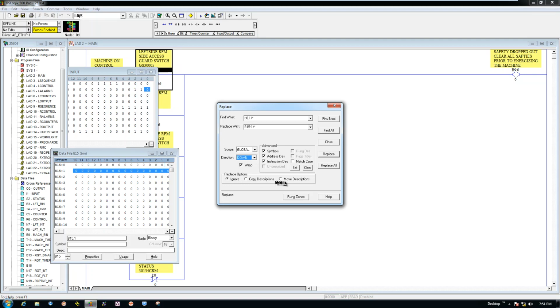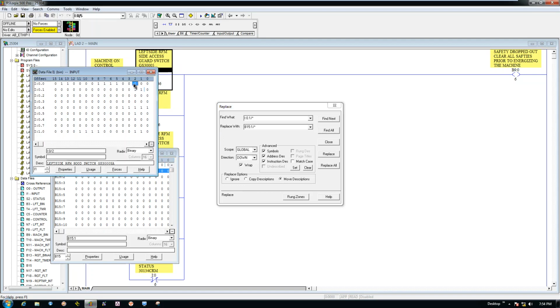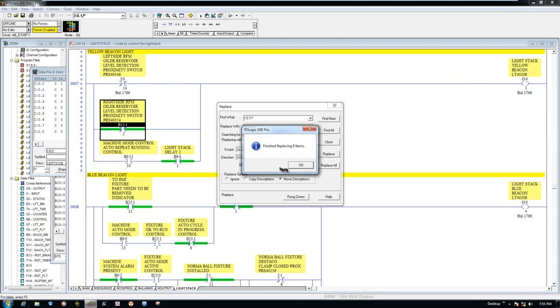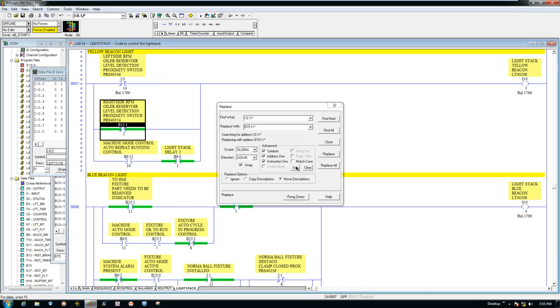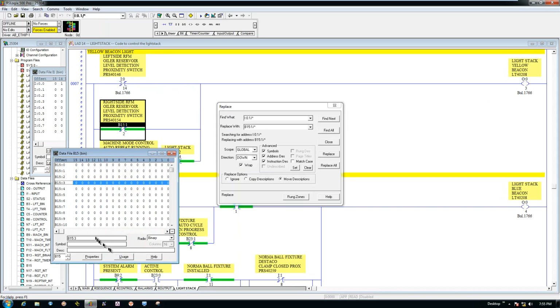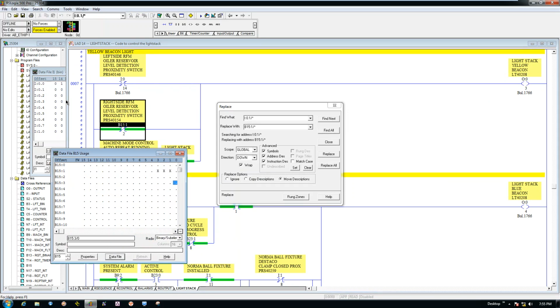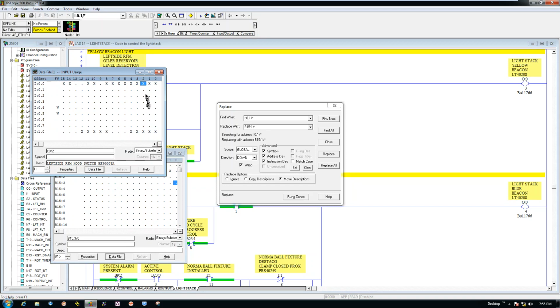The next thing you want to make sure you do is you want to move your descriptions. What that's going to do is it's going to take the current description for your I/O and it's going to move that along with it, leaving the I/O now blank on its descriptions, and all the descriptions will be moved with it into the binary file. Once you have that done, you can just hit replace all. It'll go through. In this case there was 9 from that word of the input file, the 0.1. Now that I have those gone, if I come over here to the B15, you're going to see if I use usage, those 3 now appear here and they're gone from here.